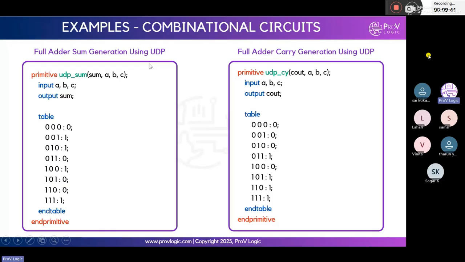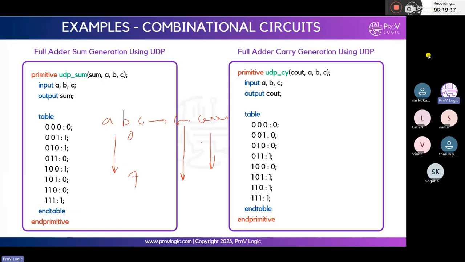If you see here, we are writing this program for a full adder. So, the full adder truth table. What is the truth table of a full adder? ABC inputs will be there and sum and carry outputs will be there. A, B, C, outputs sum comma carry, or carry comma sum. For ABC inputs, we need to write the different scenarios from 0 to 7. According to the 0 to 7, we get the output for sum and we get the output for carry.